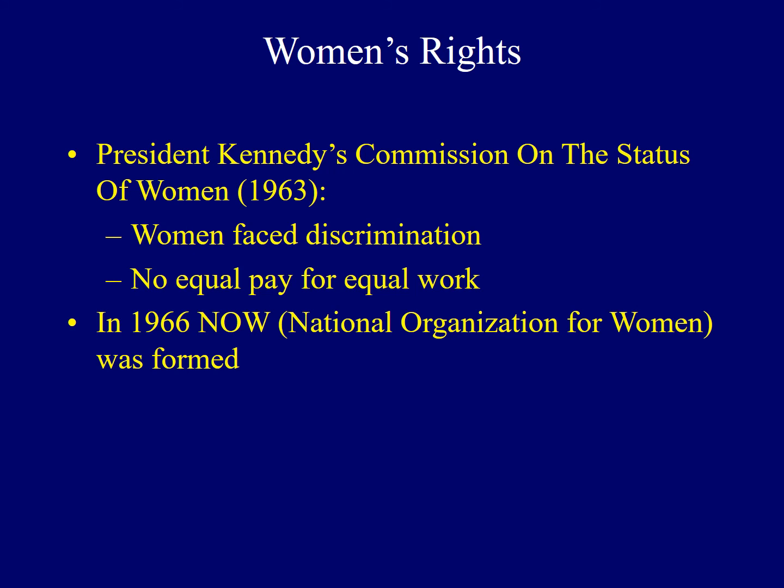We also see a rejuvenated women's movement during this era. In 1963, President Kennedy established a commission on the status of women. It reported, among other things, that women faced discrimination in many aspects of their lives. It also argued that women did not receive equal pay for equal work as compared to their male counterparts. In response to this, in 1966, several women formed NOW, or the National Organization for Women.